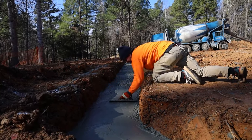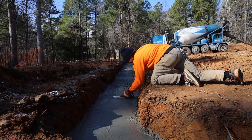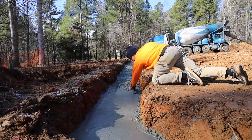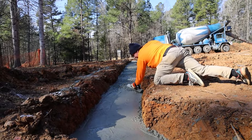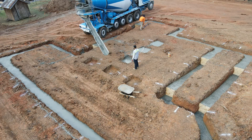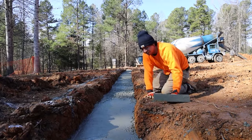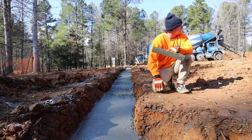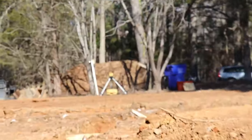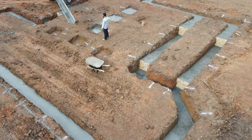So, explain briefly how you get those grade stakes where you want them and what the purpose is. We'll have grade stakes every four or five feet, and it's all based on our ditch elevation — they're all going to be 10 inches higher than our ditch elevation. They're all based on the laser at the top. All our steps are in increments of eight inches, so these steps were 24 inches — that's how we come up with our grade stakes.